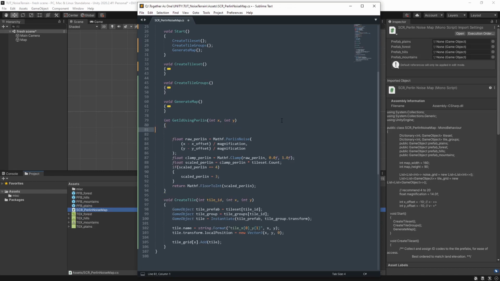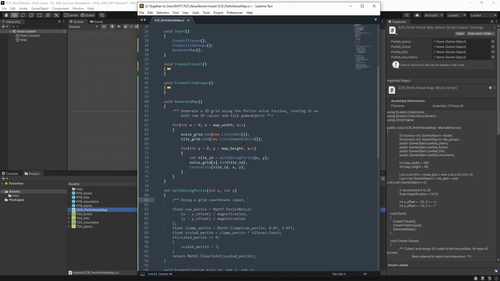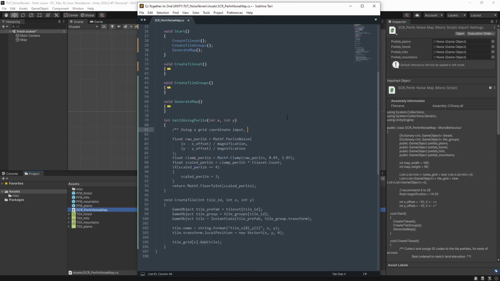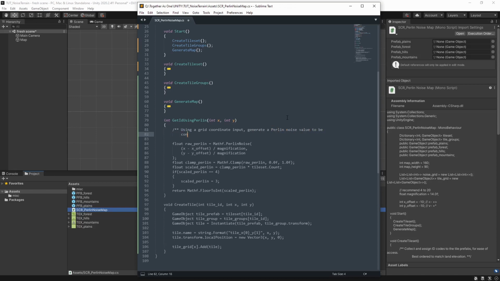Okay, so for this function, using a grid coordinate input, which will be from our 2D loop here, x and y, generate a Perlin noise value to be converted into a tile ID code.